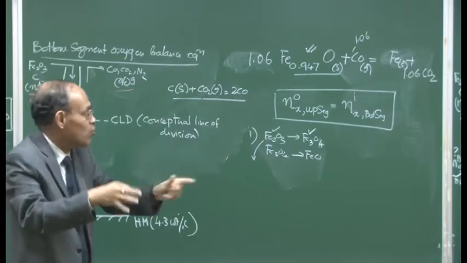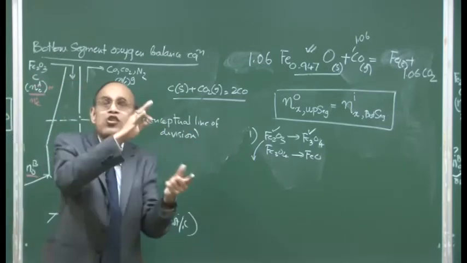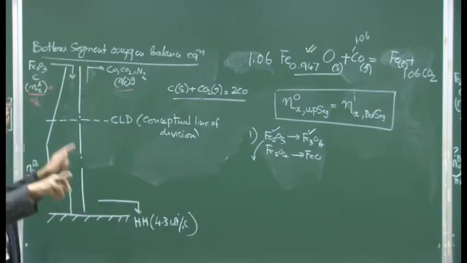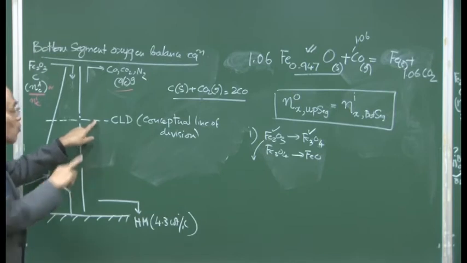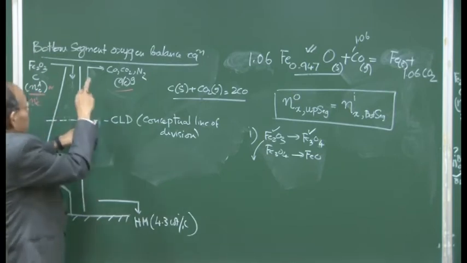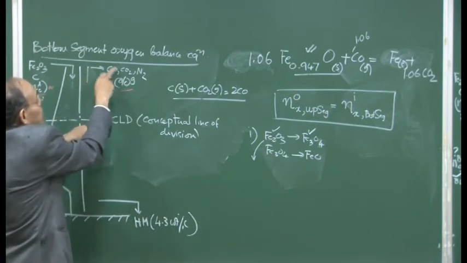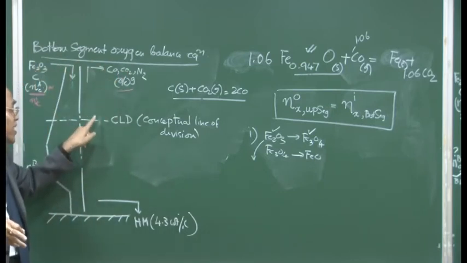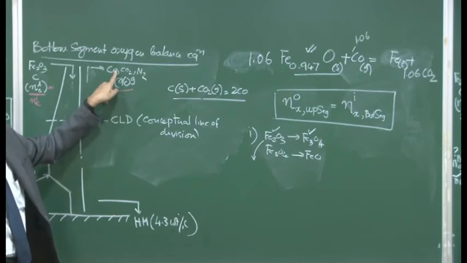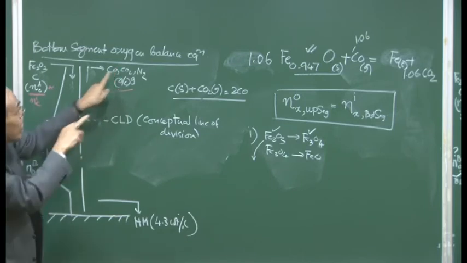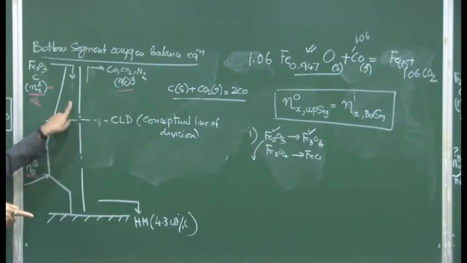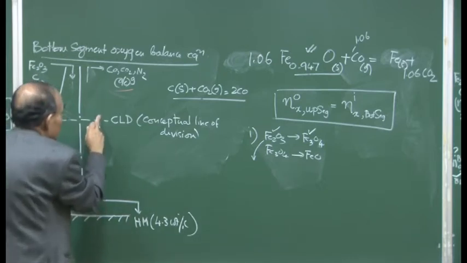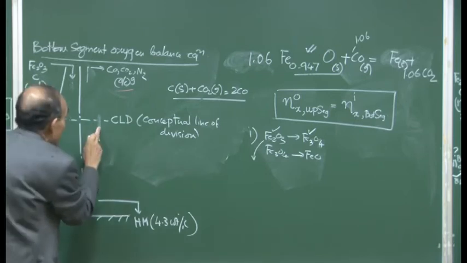It is only carbon monoxide, as a result of which the ratio of carbon monoxide to carbon dioxide will be changing here. But the total moles of carbon in the gas which is leaving here must be the same as the total moles of carbon which is manifesting here. The relative proportions of carbon monoxide and carbon dioxide here are not going to be identical, because gaseous reduction reactions are taking place. But I repeat again that the moles of carbon leaving this conceptual line of division is exactly the moles of carbon entering.